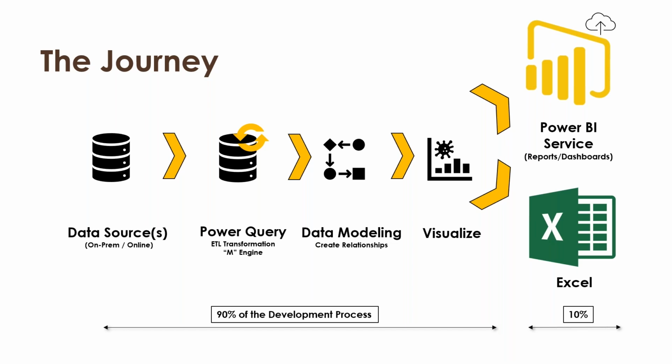The next step will be modeling your data. So with data modeling, you must create relationships between your tables, because that is what gives the dynamic interactivity within your report. So without relationships, your pages won't be as dynamic, and it opens the door for more interactions between your data for you to end up doing really cool stuff.